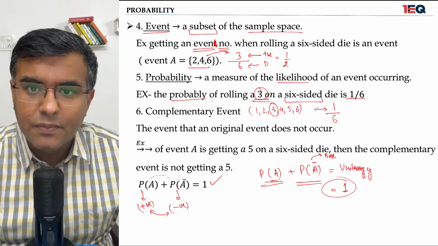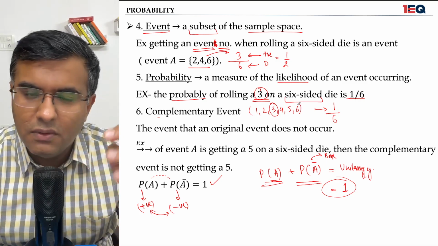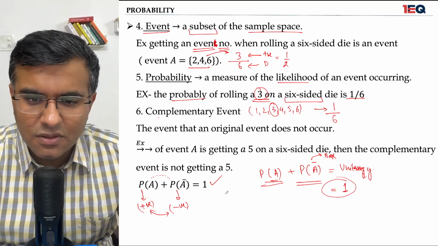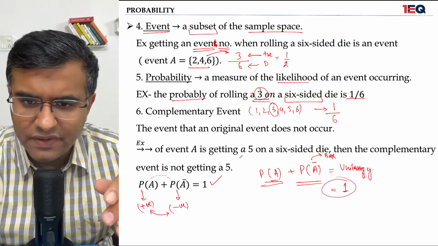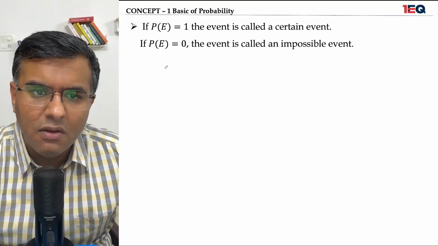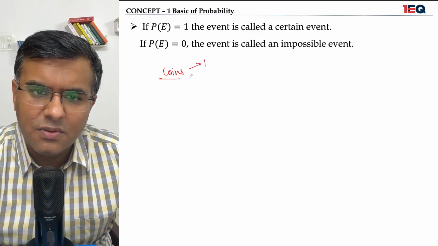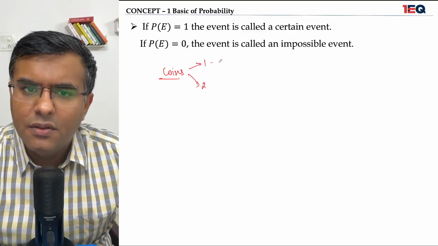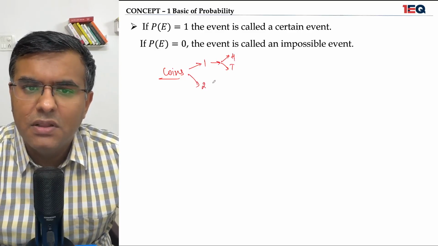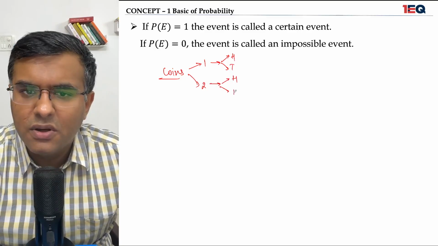Okay, let's assume that we are tossing two coins separately. When we are tossing those two coins, we will get a sample space of heads and tails. We are tossing two coins. The possibility of the first coin and the possibilities of the second coin. The first coin can be heads or tails. The possibility of the second coin after being tossed is again two, heads or tails.